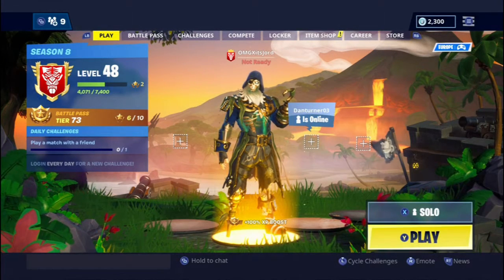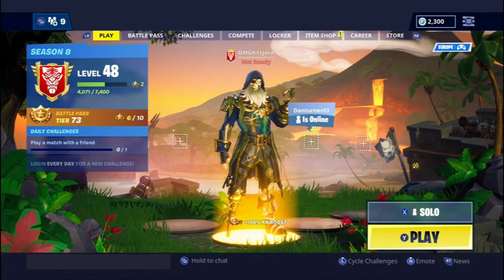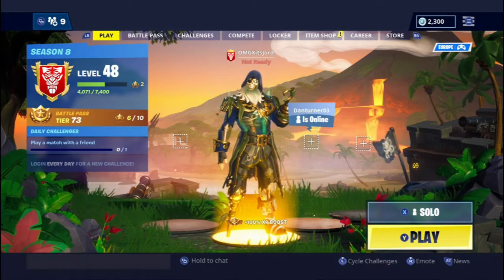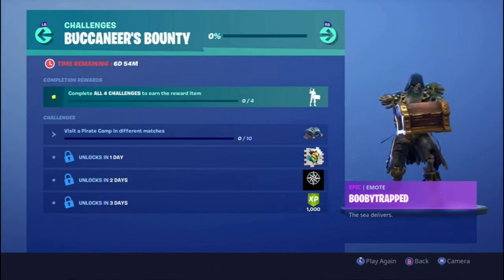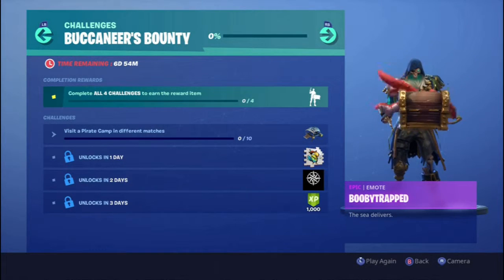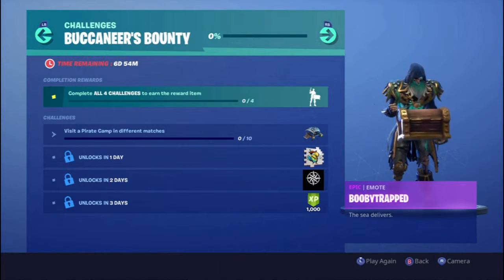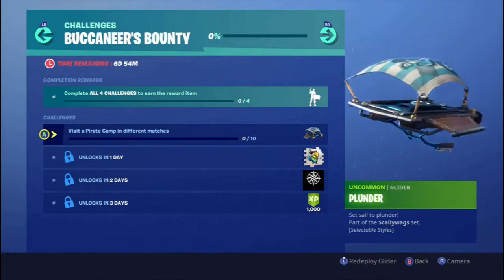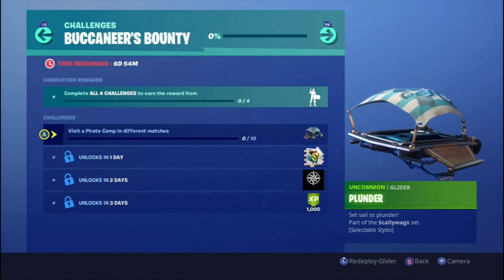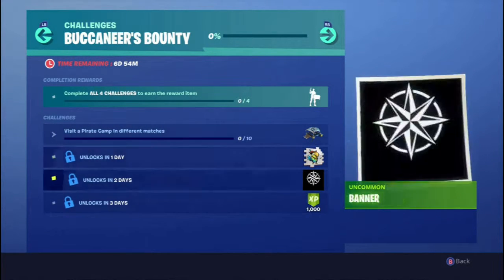So first of all, when I first started up Fortnite and got into Battle Royale, I got some special challenges. Complete any 4 challenges and you get an item, and then it is an emote, which is very funny. But anyway, first challenge: visit a pilot camp in 10 different matches and I would get a glider, and these go in a few days.